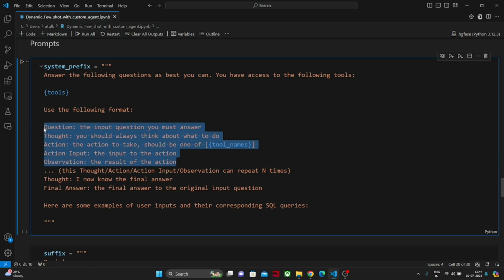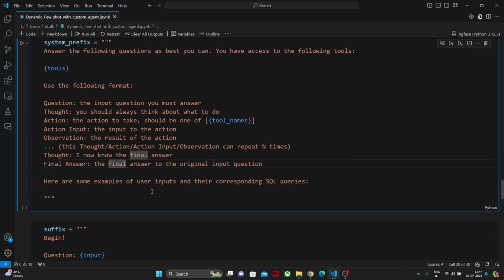If you are not able to find the answer in a single step, you can use the next step. If you see the query generated by the LLM is incorrect, you can generate another query. You can run these steps n times, and finally, if you think you know the final answer, you can exit this loop and provide us the final result. So this is the ReAct logic that I have provided to this LLM.